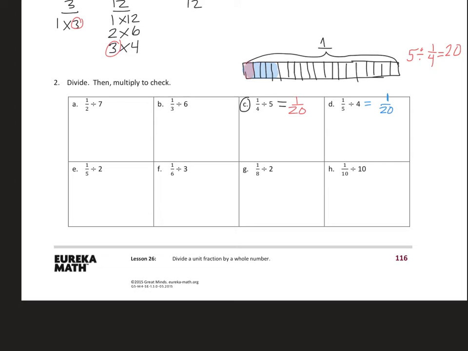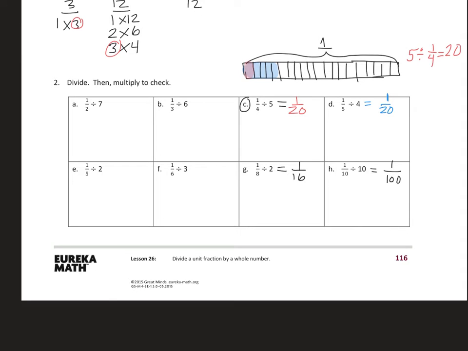That's the little trick. Same thing with 1/8. 1/8 divided by 2 will give us an answer as a fraction. Well, the trick is 8 and 2, when you multiply them, would give you 16. And since it needs to be a fraction, it's going to be 1/16. And then H, 1/10 divided by 10. Remember, this fraction is our dividend. It's going to be our answer as a fraction. And then 10 times 10 would be 100. And then the fraction is 1/100th. So pretty easy when we find some patterns and little shortcuts.